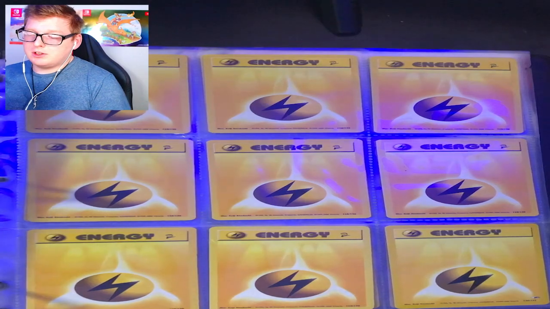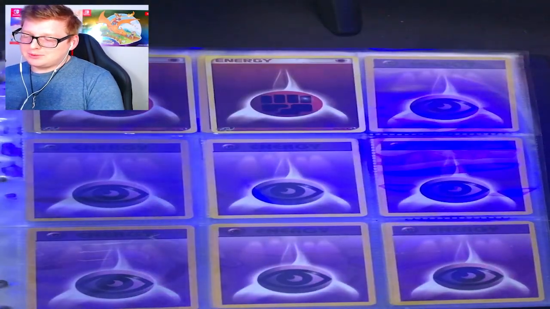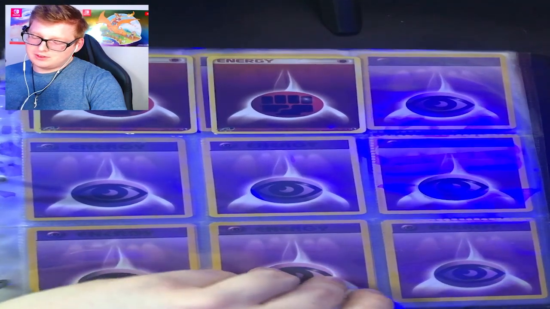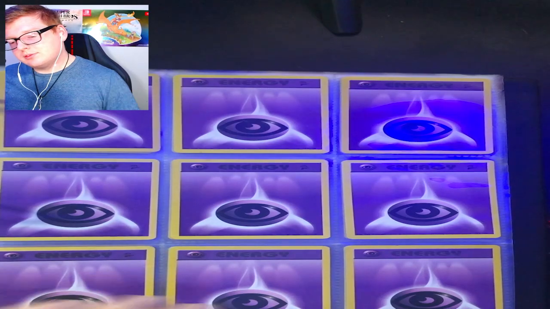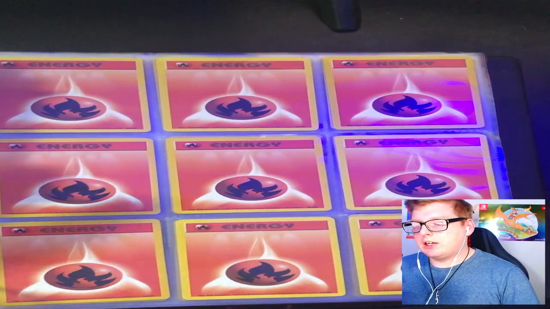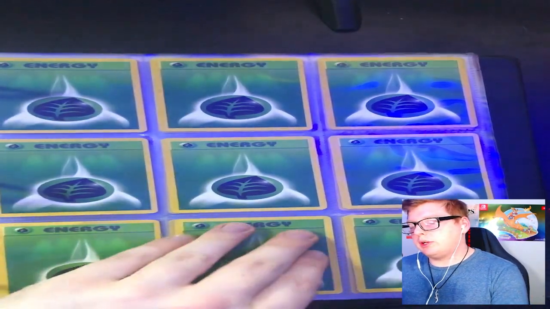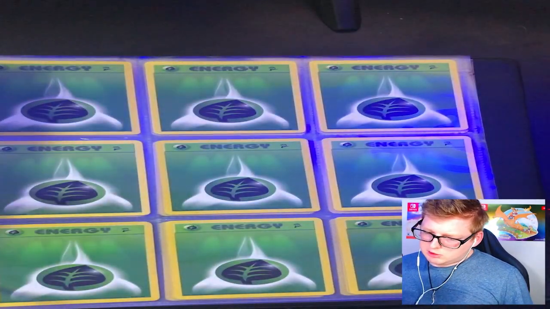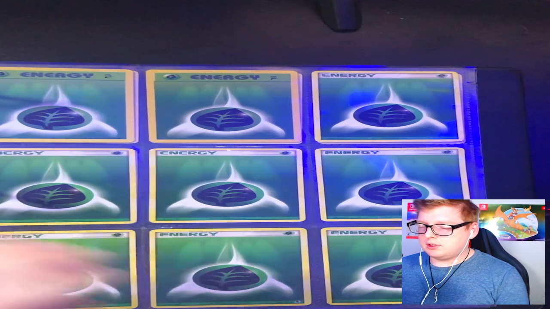Anyways, electric energy. I'm gonna scroll through these faster because they're just energies. I'm sorry for boring you. Fighting energies. Psychic energies. Can't turn the page. Fire energies, your leaf energies, or grass, whatever, unlisted leaf, you know. And I think that might be it, actually. So I think with that, I think I'm pretty good.